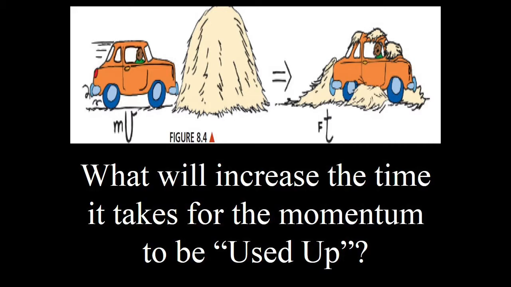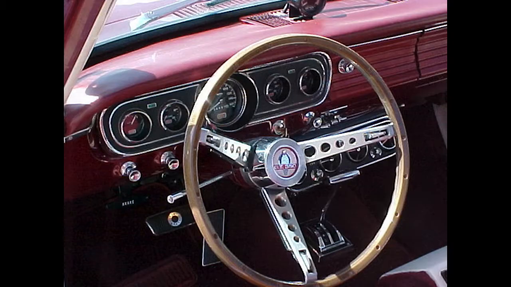Are you going to stop quickly, small time, or large time? Well, what will increase the time it takes for the momentum to be used up? The haystack will. The haystack is going to increase the time to use up that momentum. So you're going 60 miles an hour, 90 kilometers per hour, in this big SUV, and you hit a haystack. Well, you'll come to a stop very, very slowly relative to hitting a brick wall.